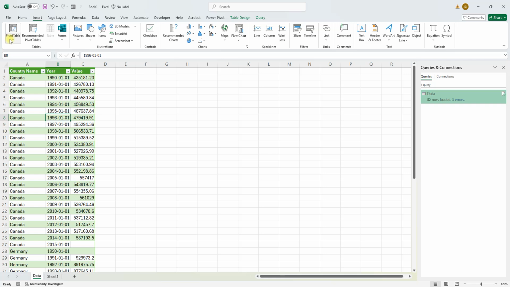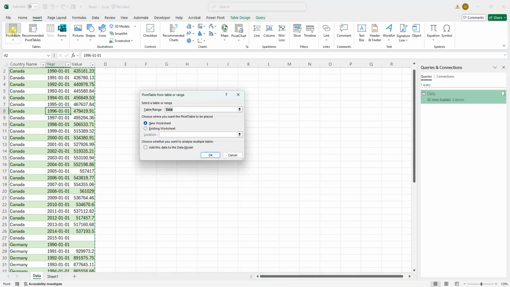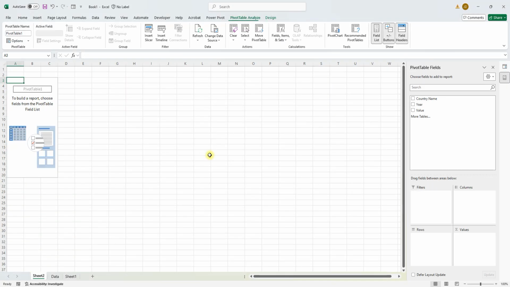If you find PivotTable, good. If you find Table, click Table, then it's going to take you to PivotTable. I'll click on PivotTable. Don't change anything except the default. In case you have the option of table and range, you want to choose table and range and you want to OK. Once you do that, it should take you to something that looks a bit like this.